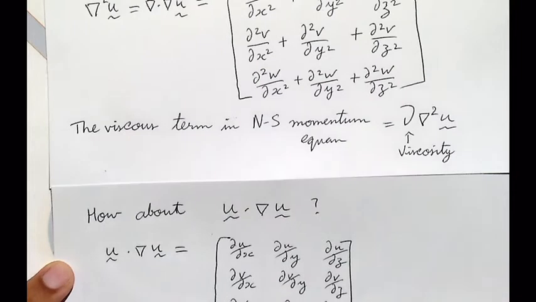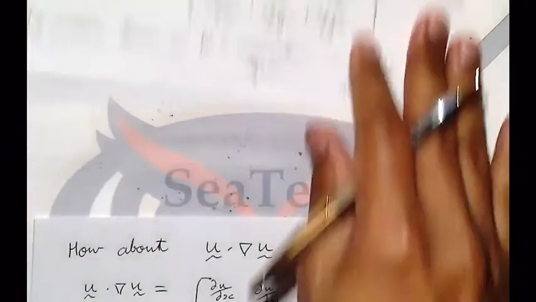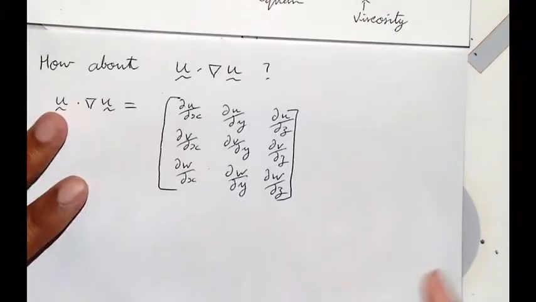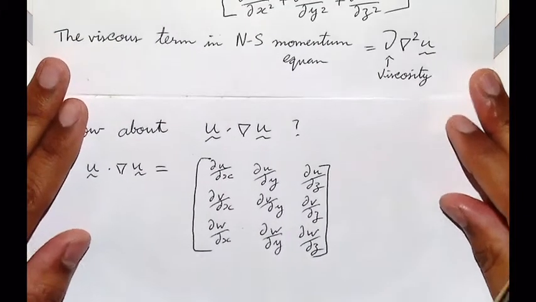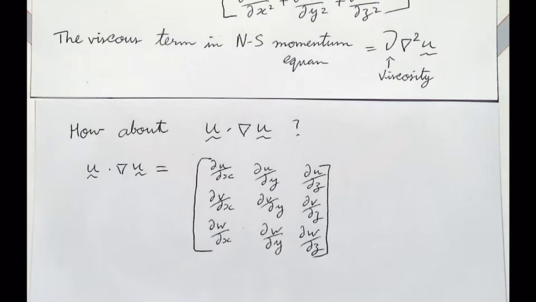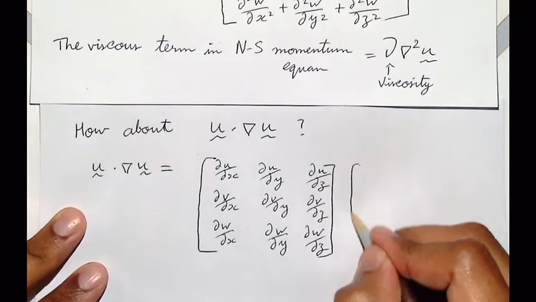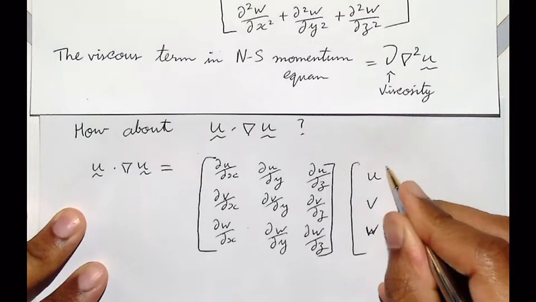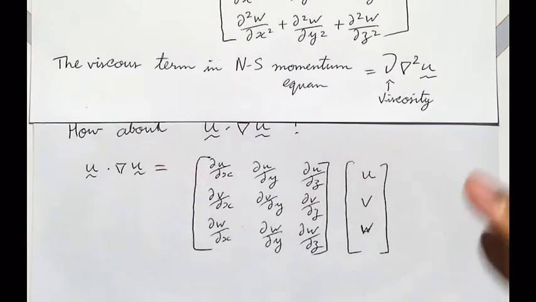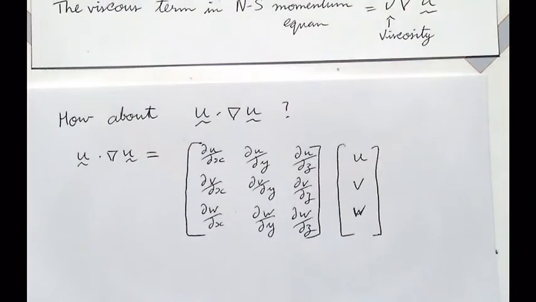Fine, next. We keep going. A 1 by 3 of u, v, and w. U, V, W. All right, what's next? It would be another 3 by 1 or 1 by 3.